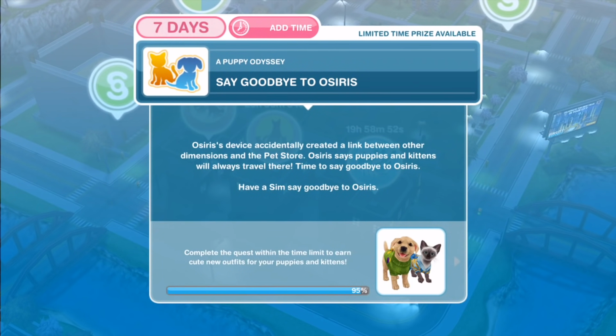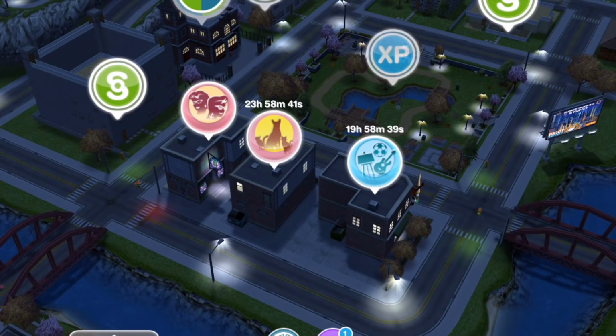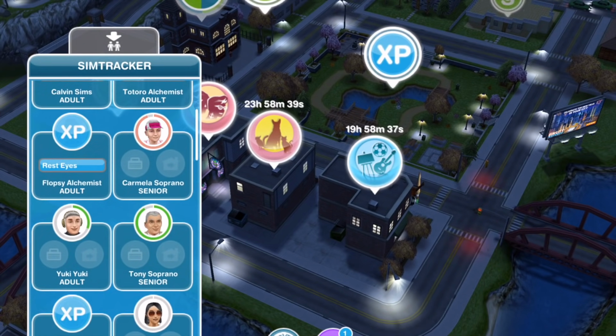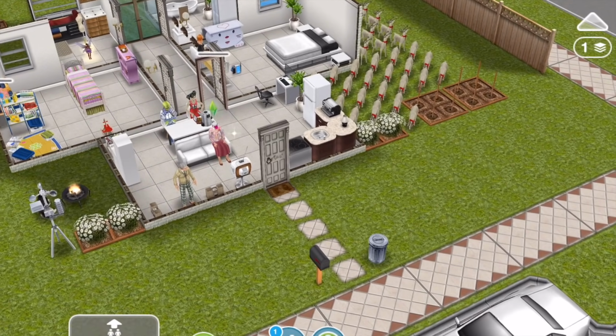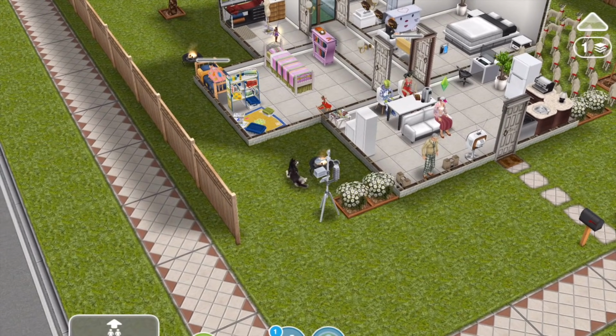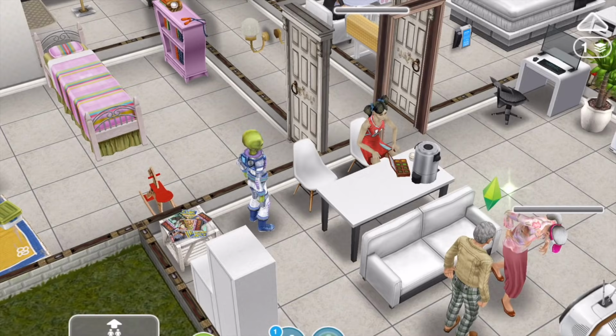Say goodbye to Osiris. Osiris's device accidentally created a link between other dimensions and the pet store. He is very dangerous with that device. Osiris says puppies and kittens will always travel there. Time to say goodbye to Osiris. And we go back to Carmela. And there's Osiris. Say goodbye for 14 hours and 15 minutes.